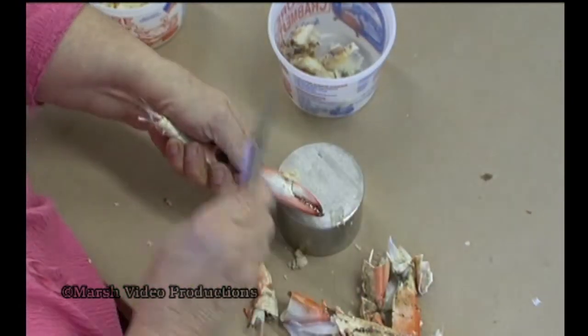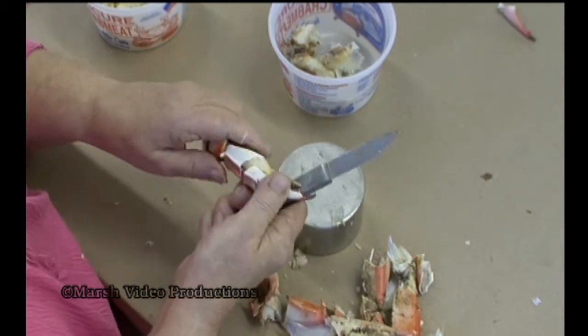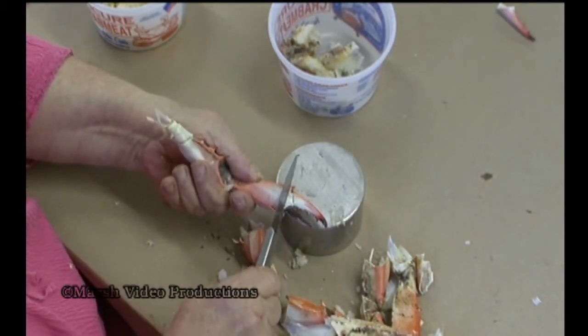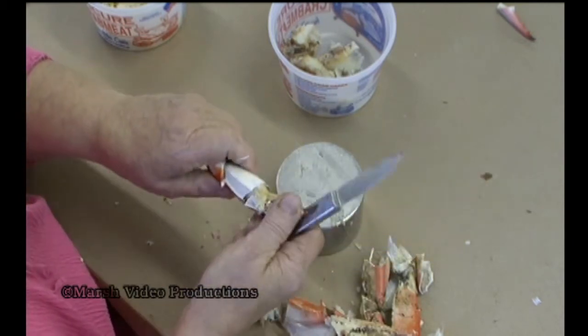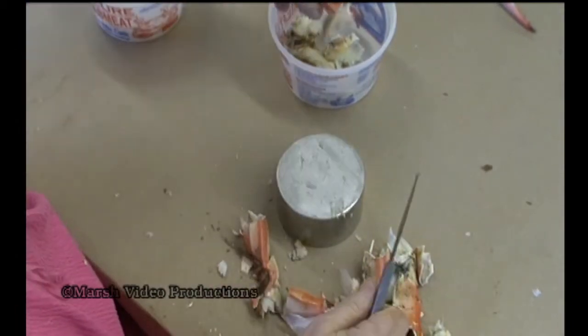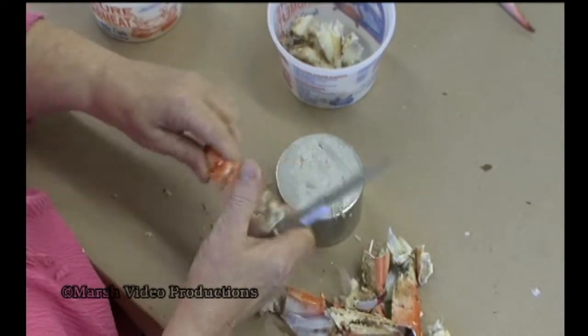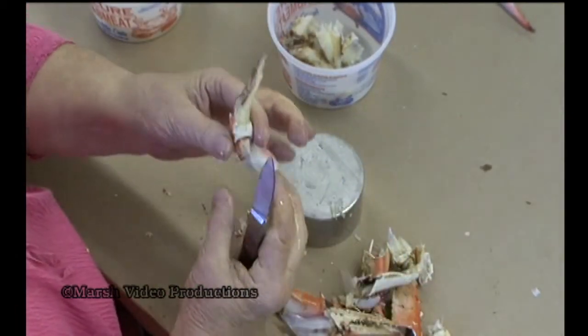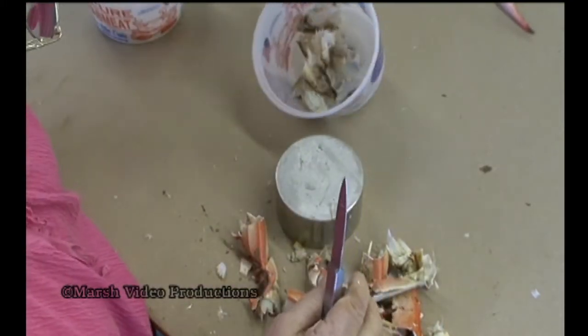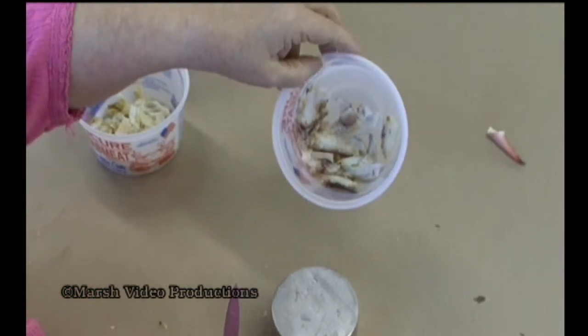Okay. Uh-oh, cracked it up. You can crack this up too high. You need to crack it down in here. But as you notice, I cracked it too high. That piece came right out perfect. Oh, that's your claw meat.